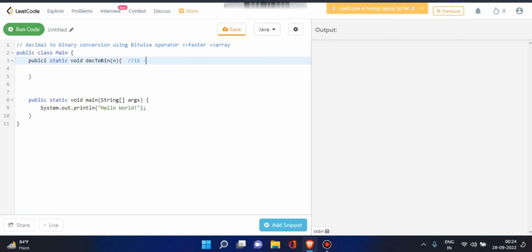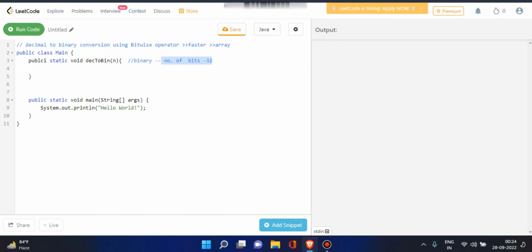Always remember, in binary representation the number of bits is 32. So the number will consist of 32 bits, or be in the range of 32 bits. If we take 15, then its binary representation will be in the range of 32 bits.